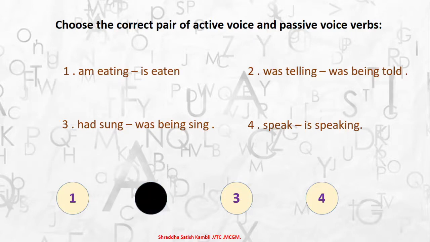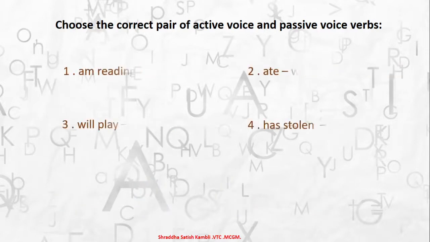It is the second one. Was telling, was being told. Here again, the tense of the verb is going to help you to find out the answer. Okay, that is one way in which you will be able to arrive at the answer. Of course, then there is practice also. Alright, coming to the next example here.